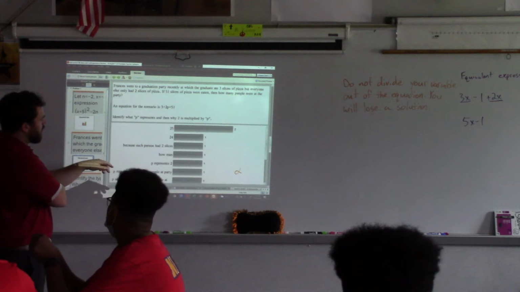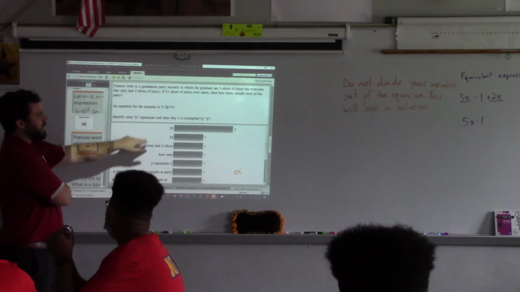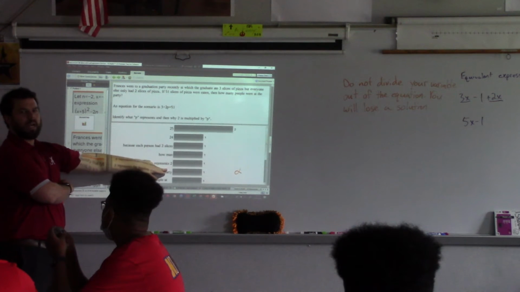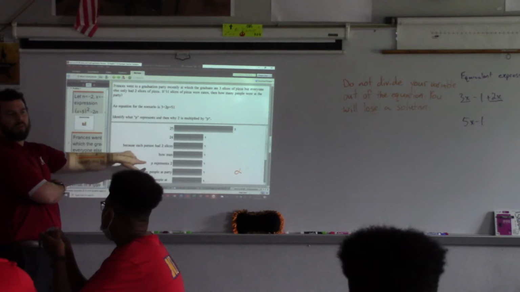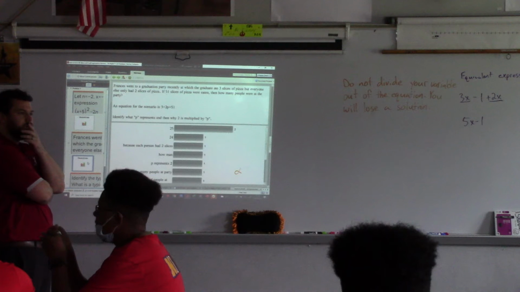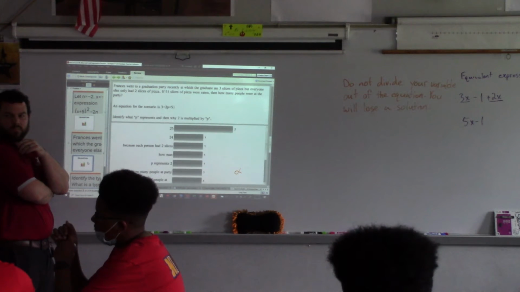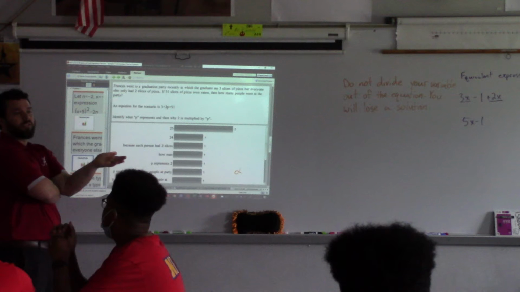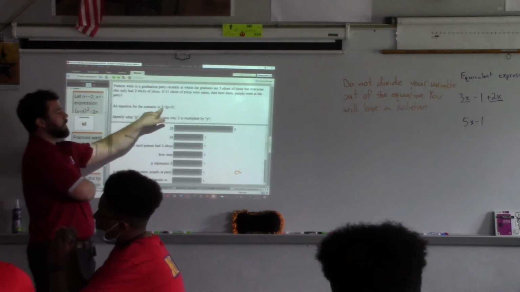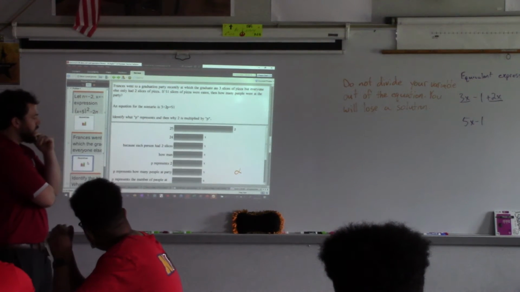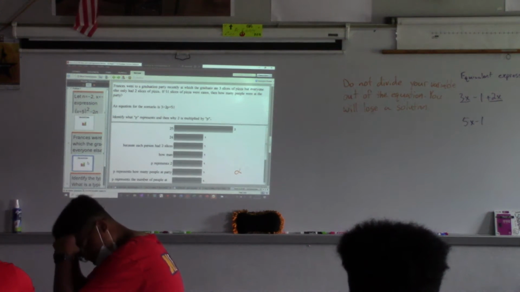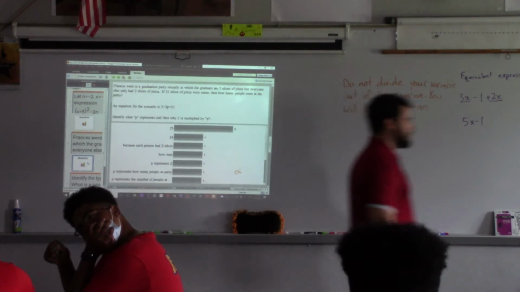So I see here where someone said because each person had 2 slices. I think that was about being multiplied by p. P represents 2. Now, would p represent 2? No. Why not? Because 2's already up there and represented. We know what 2 is. So do we need a variable to represent that? No. Notice the 2 is being multiplied by the p. So be careful about that. Okay, so p represents how many people are at the party. P represents the number of people at something. What else does that say?